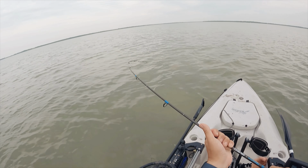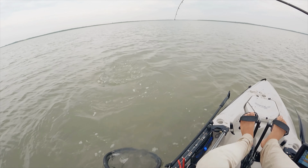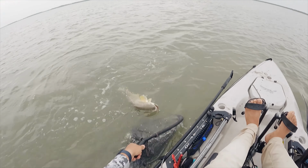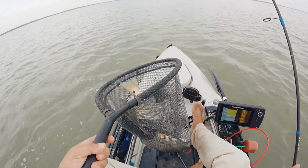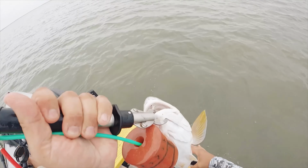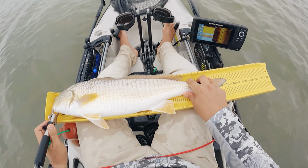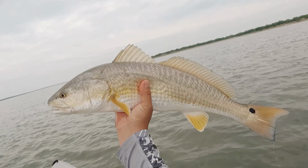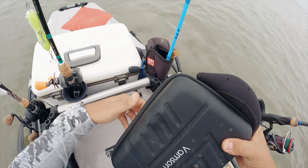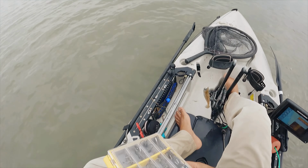This rod don't help you, sir. Come on. That has to be an upper slot. He's pretty heavy, but this rod is not the strongest rod. Come on, there we go. Oh, that's a nice red. Ooh, almost 25, just shy of 25. Nice. Beautiful. Let's get you back in the water. I think what we're gonna do, since we're getting a ton of grass, we're just gonna switch to the weedless.